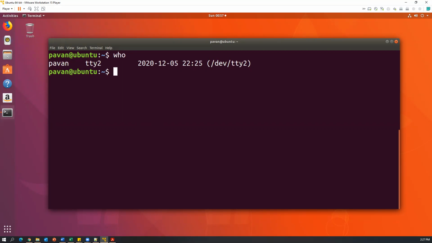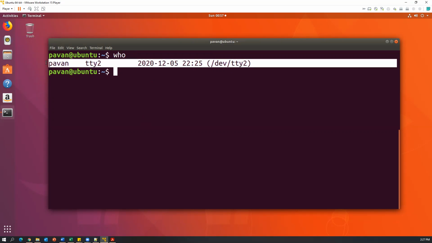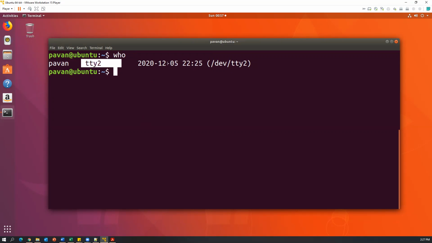When I say server machine, it means there are a lot of client machines connected to the server. So there are multiple users connected to the server. In that case, if you want to know exactly how many users are connected to this machine, I just execute the who command. The who command will display how many users are connected to the current Linux machine. Currently I'm the only user connected to this machine, so it is just displaying my username along with the rest of the details. This is the usage of the who command.